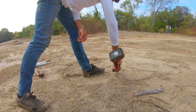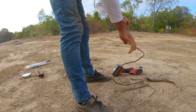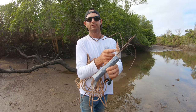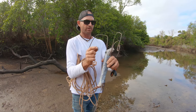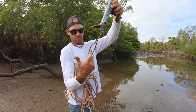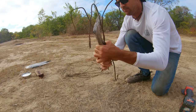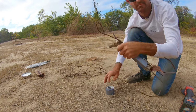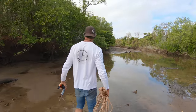Maybe jarrah, or what'd you say? Cooktown ironwood, maybe. Cooktown ironwood, it is so hard. A little bit like that probably weighs nearly a kilo to 2 kilos, it's crazy. So we've just thrown that in the middle for a little bit of weight. Little eyelet on the bottom here to hook on the rope, and a bit of grey tape around her. That's about as good as a grapple gets out in Cape York. So we'll give her a go anyway. Let's see if it works.